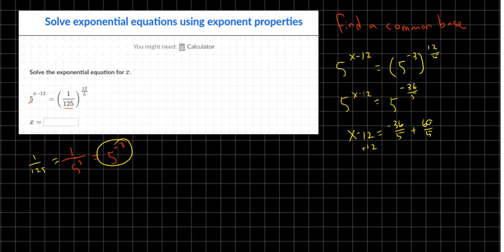60 divided by 5 is 12. So now I have x is equal to 60 minus 36 fifths, which is 24 fifths. So if I write 24 fifths up in here, I think you're going to have to do it like that, use that slash that's below the question mark on your keyboard probably, then you should get it right.